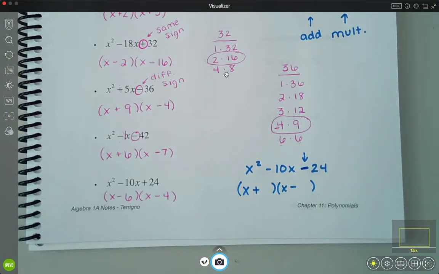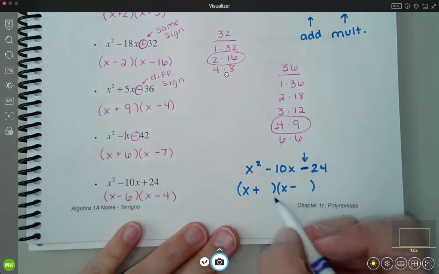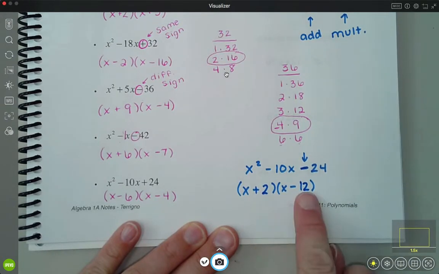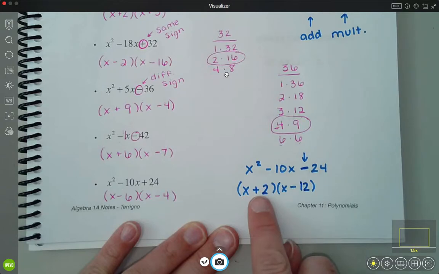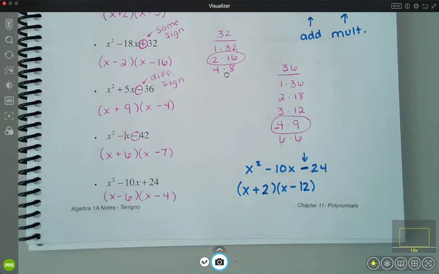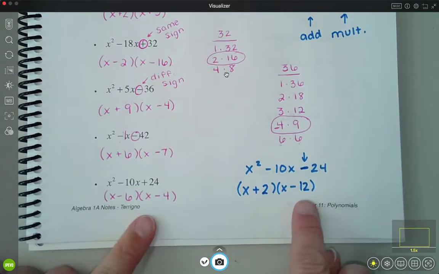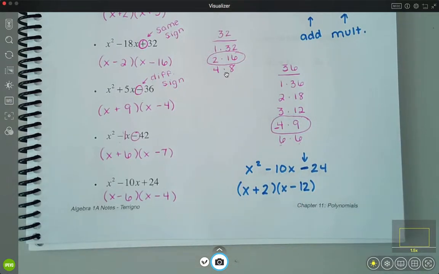So now I'm looking for a completely different set of numbers. And I believe this one actually works out. And I know that you could figure this out if you had the time to think about it. But 2 and 12, because those multiply to 24. But then if you add them together, you have 2x minus 12x, and that's going to give me my negative 10x. So the signs really do matter quite a bit, because just the change from positive to negative here made it so that I was working with a completely different set of numbers. So please just be careful about that. Please make sure that you're thinking about the positives and negatives and making sure the middle term works out correctly. But other than that, as long as you know your multiplication tables, this lesson really shouldn't be too bad.